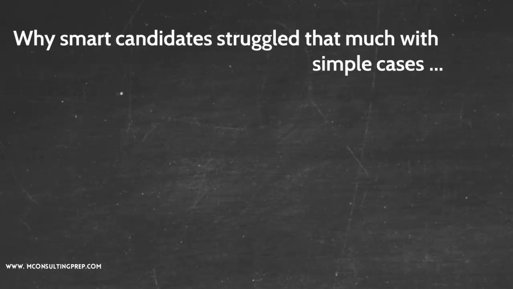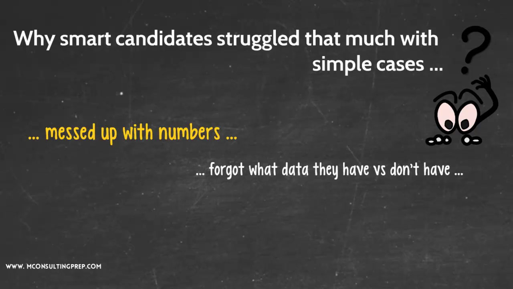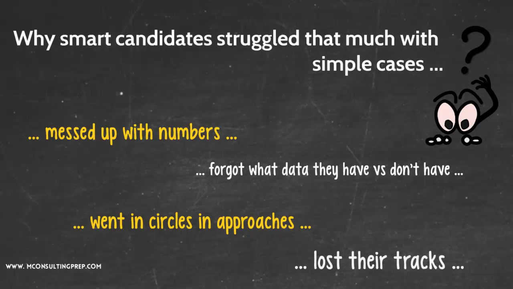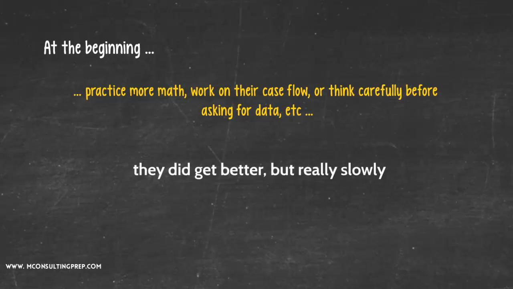There was a time when I found it hard to understand why so many smart candidates struggled that much with simple cases. They messed up with the numbers, they forgot what data they have versus what data they didn't have. They went in circles in approaches, they lost their tracks, and so many other problems. At the beginning, like many other coaches out there, I told them to practice more math, to work on their case flow, or think carefully about asking for data and other similar solutions. Well, they did get better, but really, really slowly.